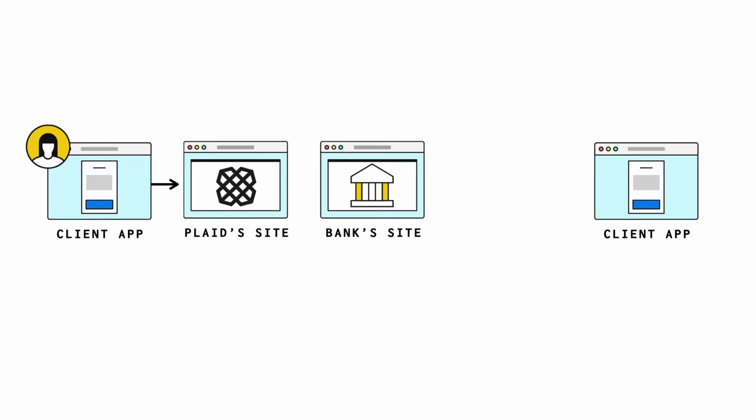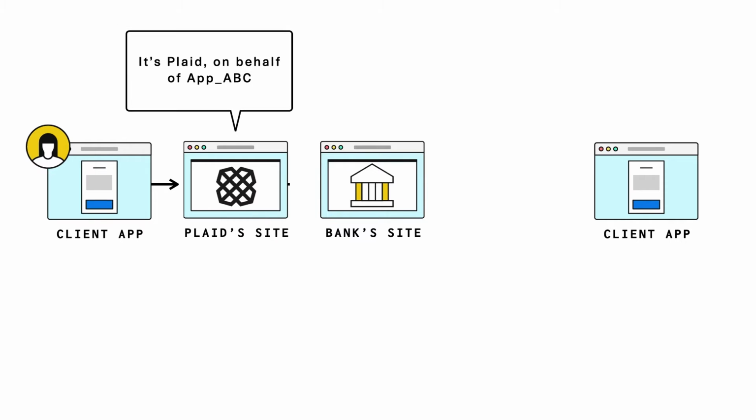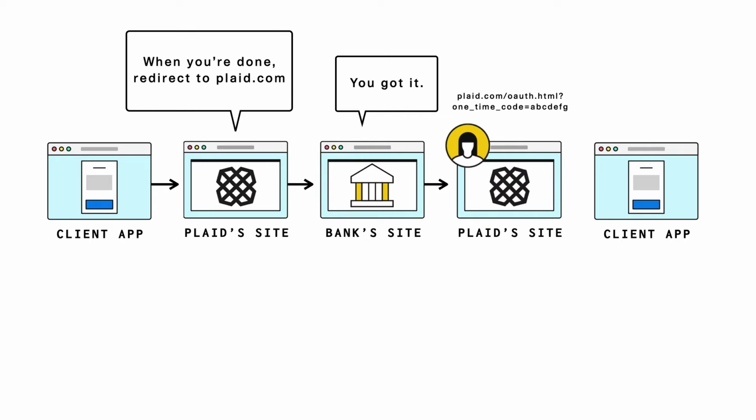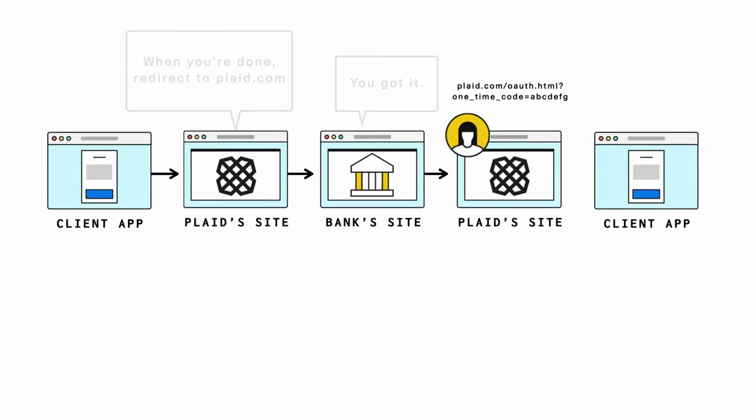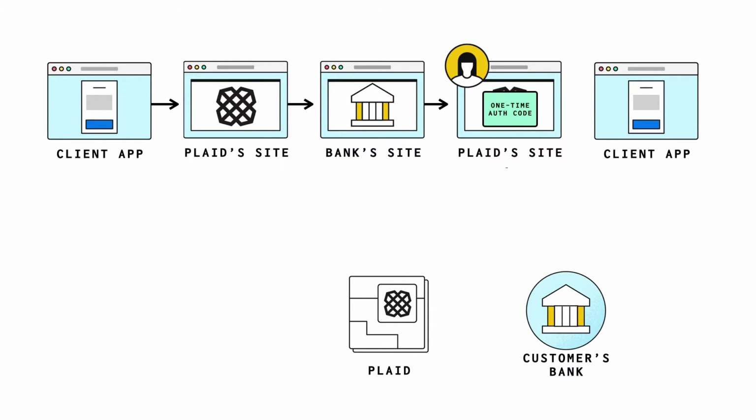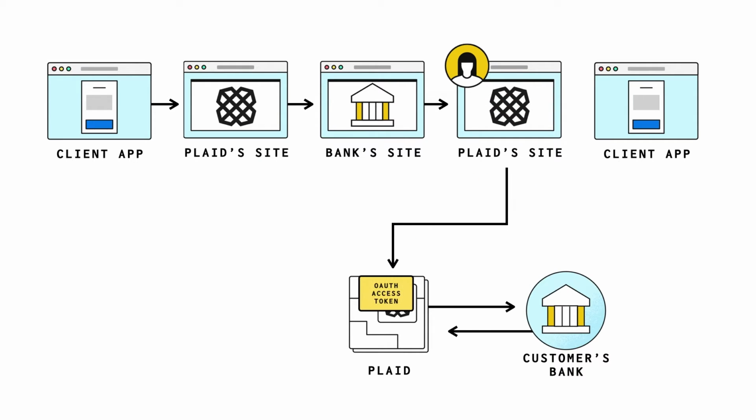Plaid will then go through this OAuth flow that I described earlier. We'll redirect your user to this bank, they can grant us permission to access their data, and then the bank redirects them back to a redirect URI that's once again hosted by Plaid. And from there, we can grab the one-time code passed along from the bank and exchange that for an access token that the Plaid service can use to talk to this bank in the future. And, if you think about it, this makes more sense anyway. It's not your app server that's talking to these banks, it's Plaid that's doing it on behalf of your application.